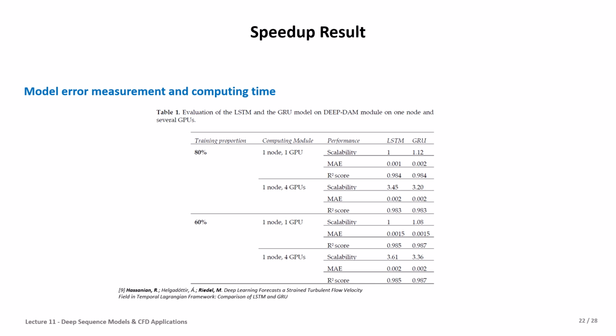But here it's important to see that when we use one node and one GPU, the GRU works faster than LSTM. This is what we mentioned in the previous slide. However, with more GPUs, LSTM and GRU perform with similar speedup. Regarding the data, as we know, deep learning basically works with larger data. So if we are able to have larger data for the training, we should expect much better results and predictions from such a model.